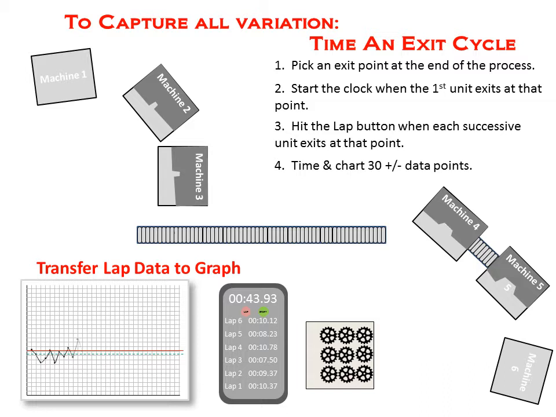Next, we'll transfer the data points to a run chart. Be sure to draw the takt time and planned cycle time lines on the chart. Next, we'll find the lowest repeatable point that will become the top of our candle. Drawing a light line over the highest point gives us the top of our wick, and a line from the lowest data point determines the bottom of our wick.